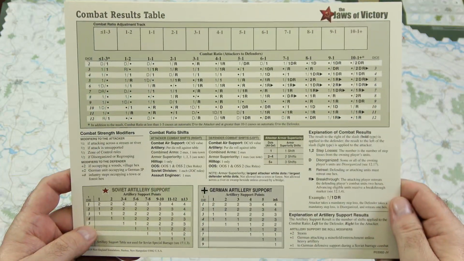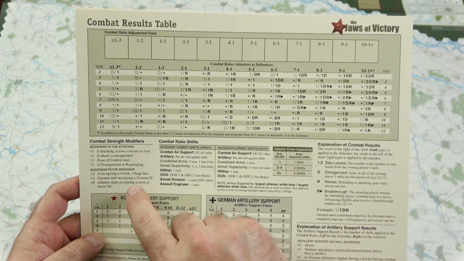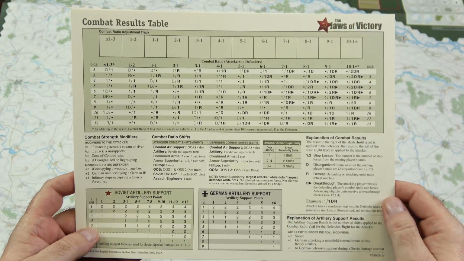Then we have our combat results table that gives you all of your results, an explanation of the results on the right-hand side, combat strength modifiers and combat ratio shifts, as well as Soviet artillery support and German artillery support tables.